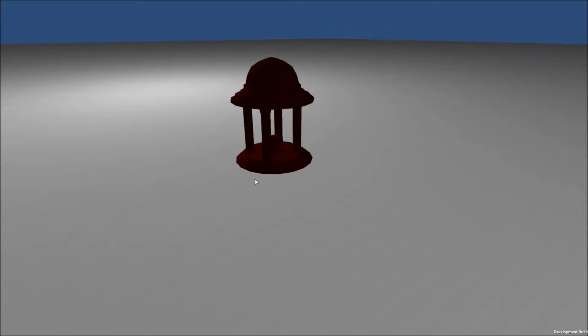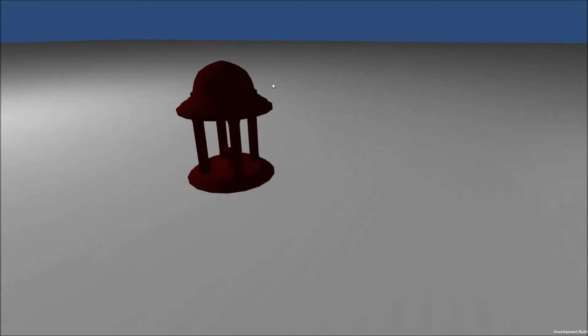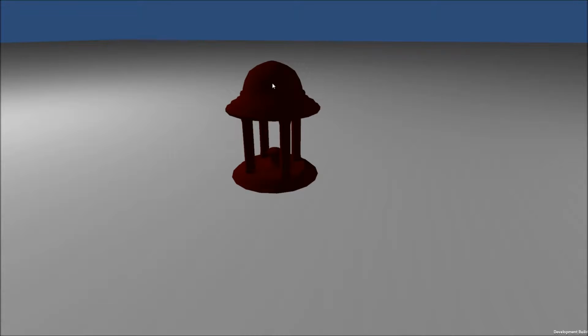So this shrine, although it may not in the actual build, has become a barracks. I've attached the barracks script to this shrine. The barracks script inherits selectable, so it makes this shrine selectable. So if I click, you'll see the particle effects return. That's just a bit of visual feedback to show you that it's selected. It's a placeholder really. It doesn't have to be like that in the final build. It's just a bit like when I had the cubes, I had the rotating cube on top. That's all it is, just some visual feedback, so we know that it's selected.